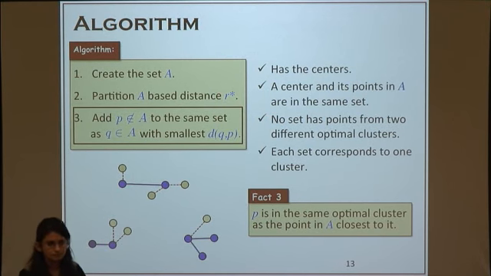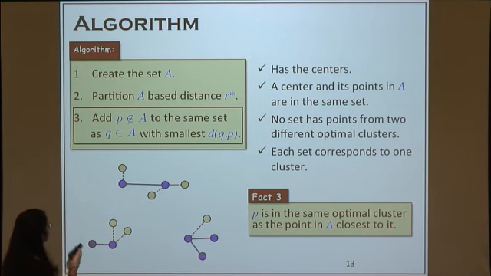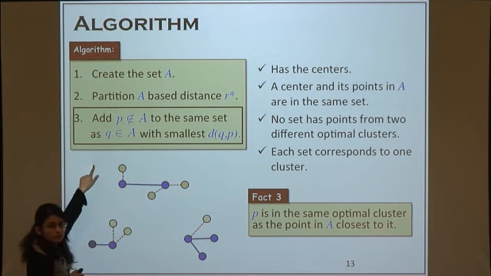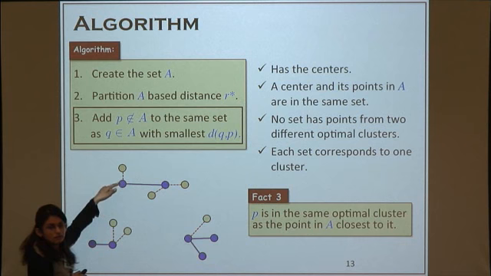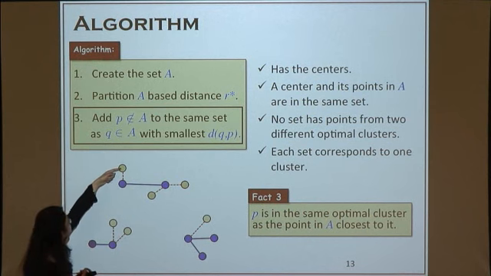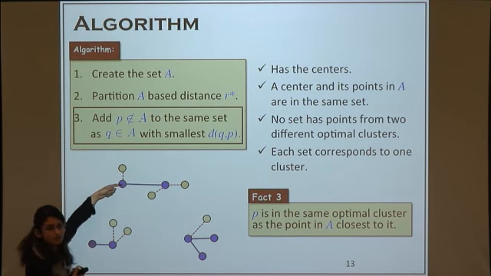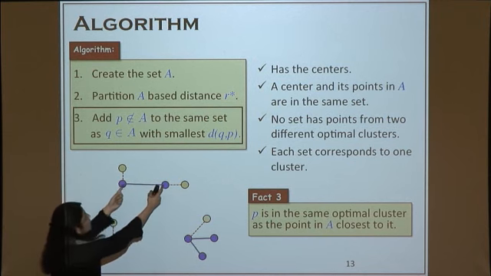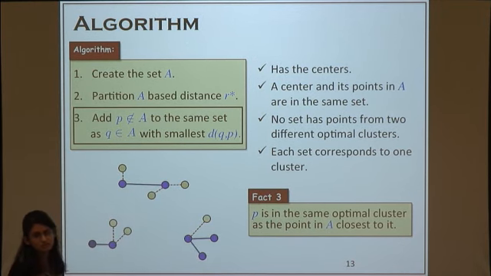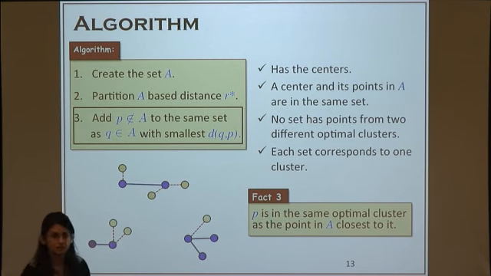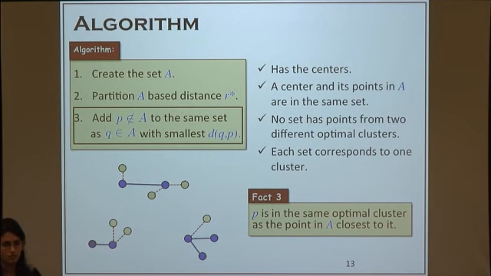Even if facts 1 and 3 held, then you would have still got the unique cluster. I mean, where are you using fact 2? No, because of the point P for the second part. So I don't have an example here, but let's assume there was a point here whose closest point was this guy, a point that was not the center itself. Actually, this is a pretty good example. This guy's closest point is this guy. That's not the center. So if I don't know that these two have to belong to the same set, then that's a problem, especially because fact 3 is defined for outside of A, not inside of A. So you do need the 3 facts.